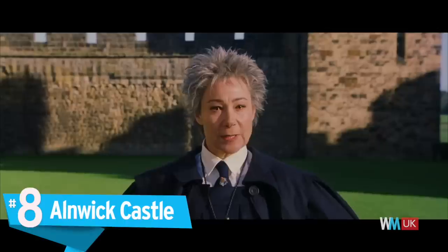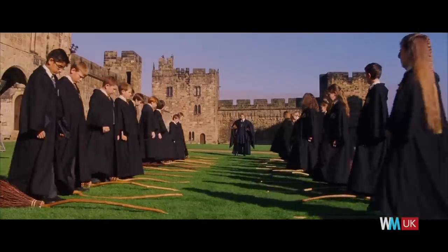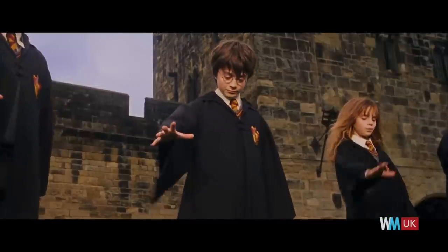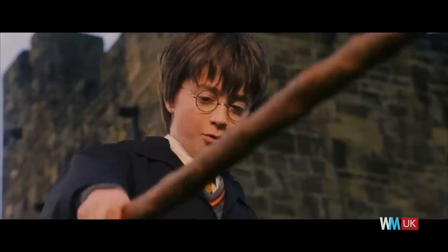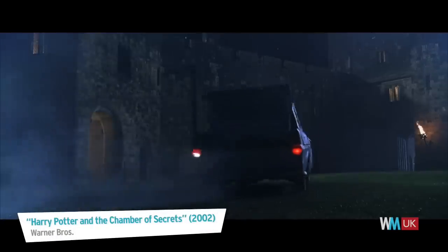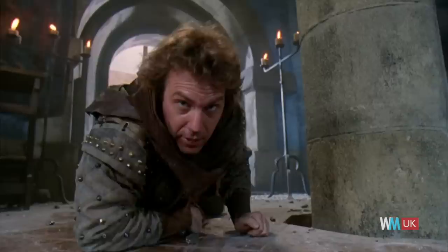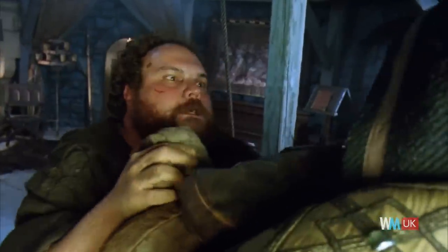Located in Northumberland, this medieval monument demands attention, and so it offers a unique and impressive backdrop steeped in genuine history, the like of which Hollywood could just never create in an artificial studio. It's one of the many locations used by the Harry Potter crew in Philosopher's Stone and Chamber of Secrets. But the movie magic doesn't stop there — Alnwick Castle has also served as the stage for Robin Hood: Prince of Thieves and TV's premiere period drama, Downton Abbey.